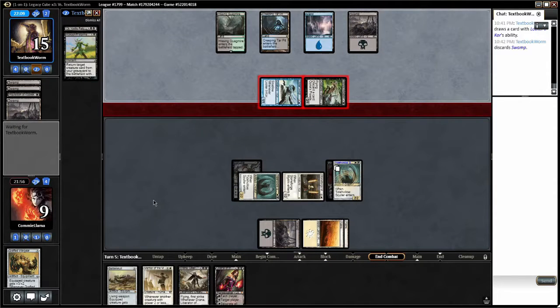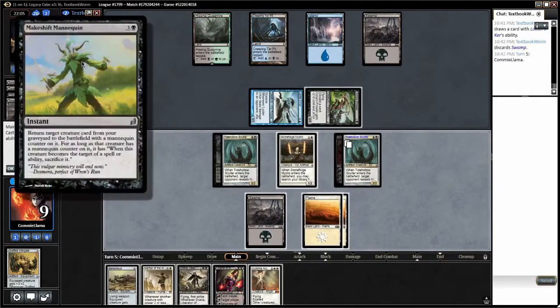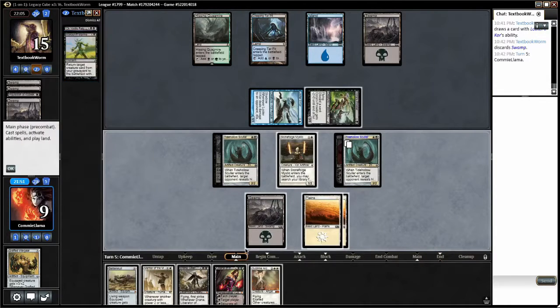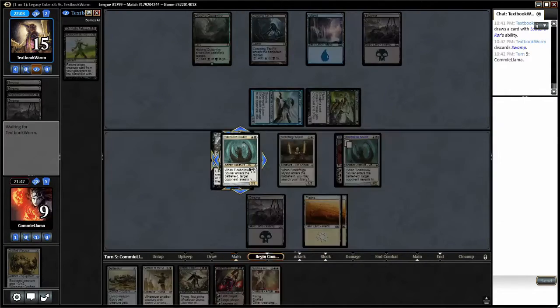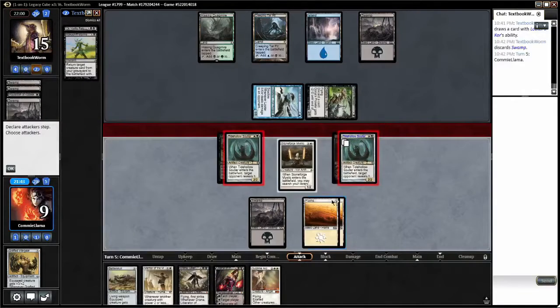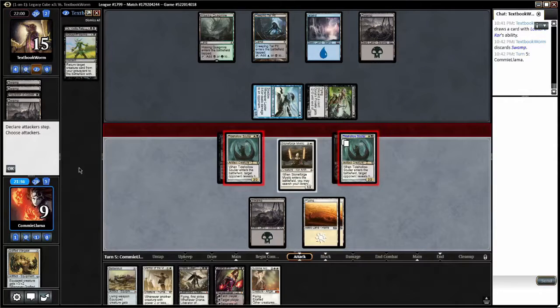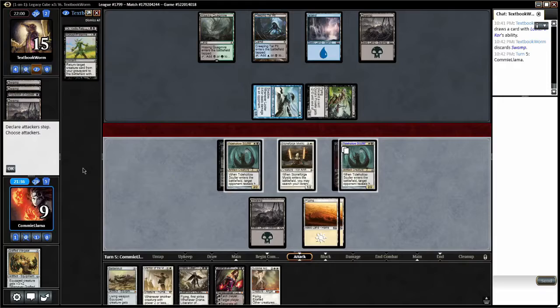Let's see, they looted away a swamp and just passed. Okay. Now Makeshift Mannequin is an instant, so that does not necessarily mean that they have nothing to reanimate, but that doesn't make any sense. Obviously they didn't reanimate anything with it, but they can still cast it, but that doesn't matter because they don't have anything to reanimate with it. So that makes sense. Let's see, they actually can block with Creeping Tar Pit here, so I don't think I'm actually attacking. Yeah, that seems bad.